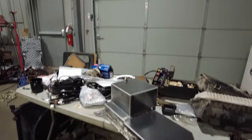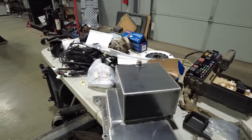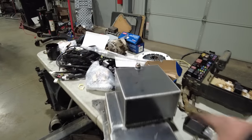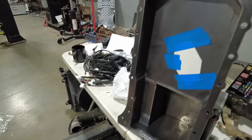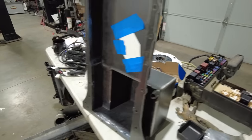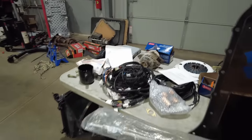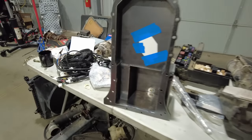Basically what they ended up sending me was this custom rear sump pan with the sump kicked over. That's supposed to clear the front diff. Hopefully that works out okay. Drain plug obviously in it, and then a new dipstick hole right here. They also sent me a new dipstick, which is right here. So this new dipstick will go in that dipstick hole, and then this pan will bolt up.